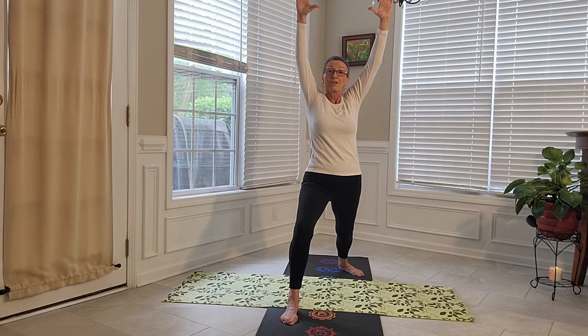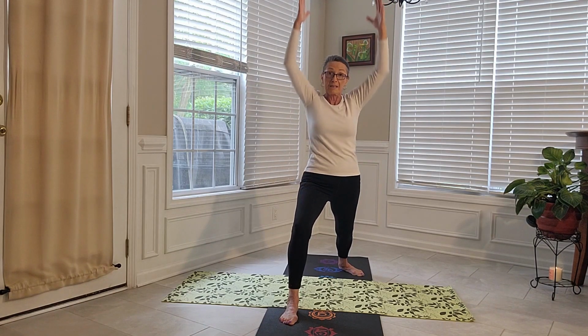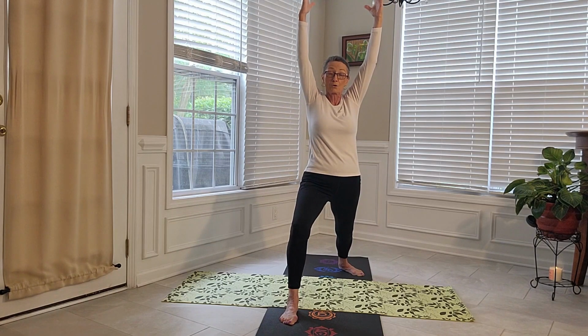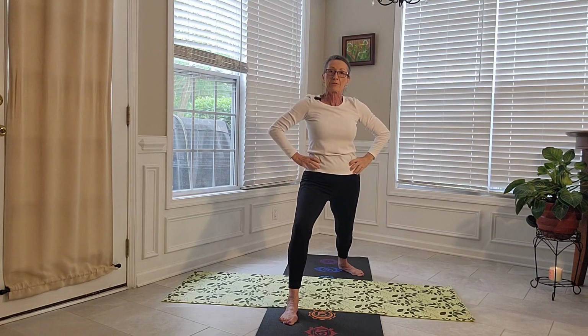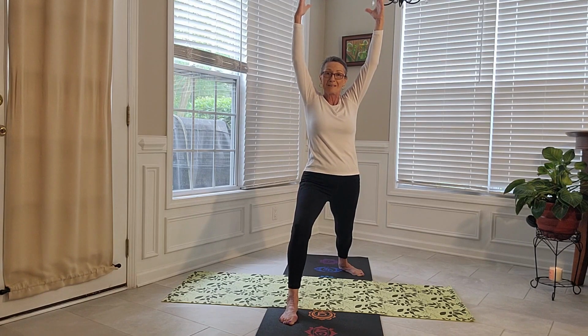Again, nice, solid stance. Be aware of your knee, make sure it's still tracking towards your pinky toe. Nice grip on the floor. Engage your feet, energetically pull them together. Engage your abs here. Don't forget to breathe. Inhale it in and exhale it out.